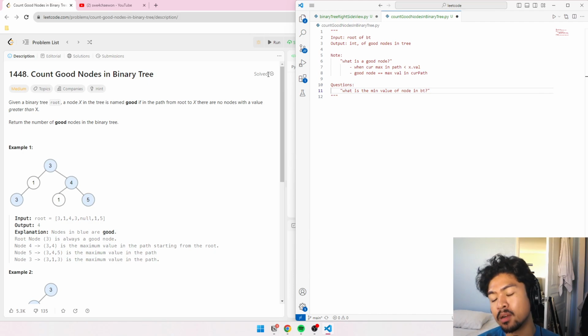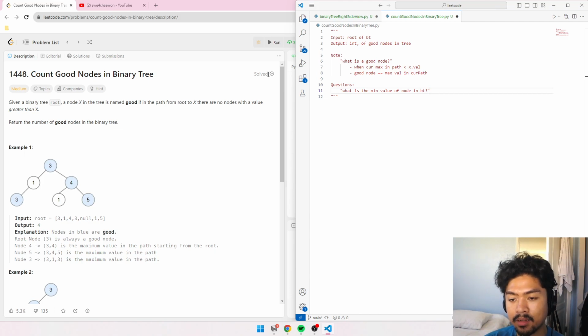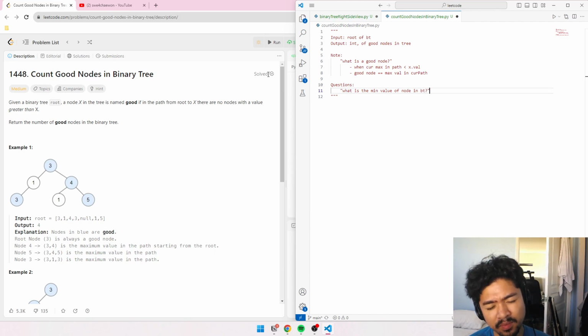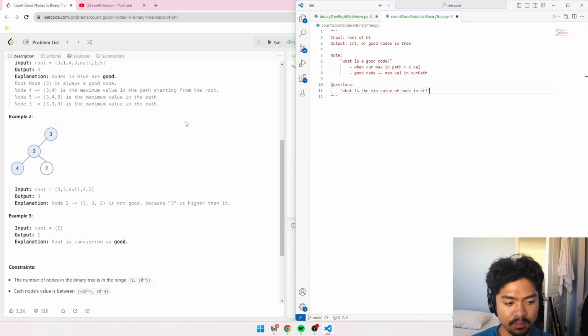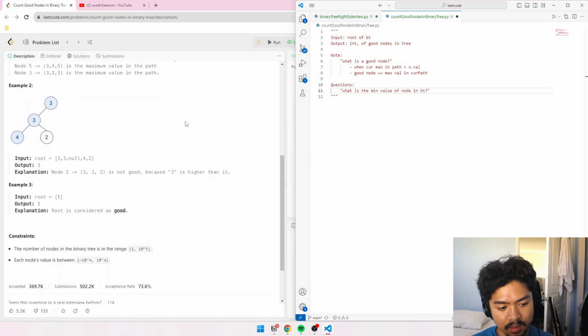If we set our current max to 0, and let's say our node is -1, then we won't count our first node as a good node, even though it should be, because it's just the start of a path. So let's scroll down, and it says the node value is between negative infinity and positive infinity. So negative infinity, right? That's a good question to ask.